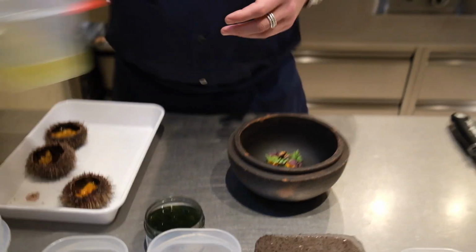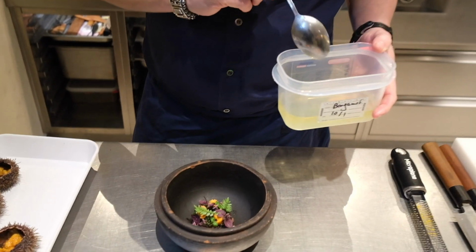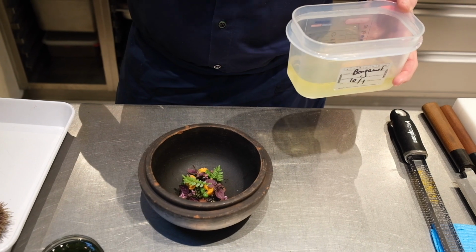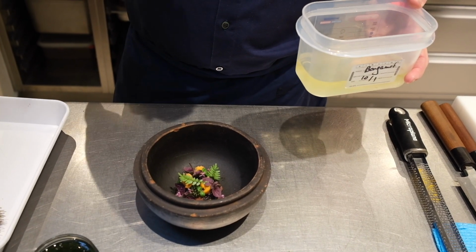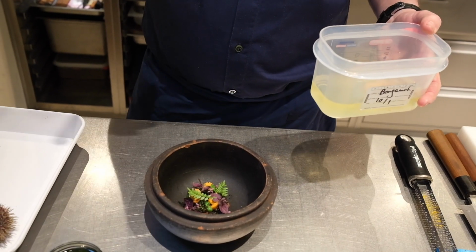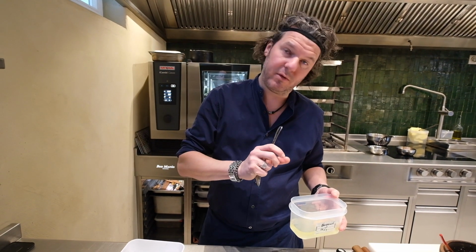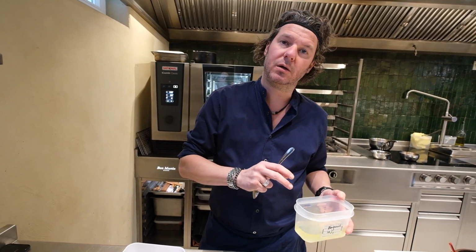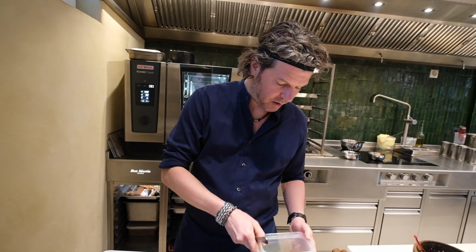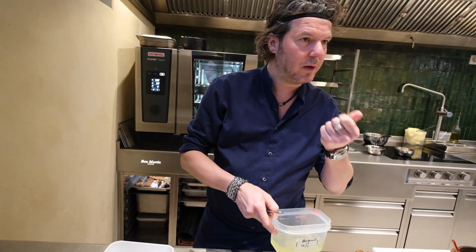We finish with some bergamot oil. This is one we made in the house. It's actually just grapeseed oil. We are in January for the moment, so it's the season of the fresh bergamots. We grate very slightly the peel of the bergamots, put it in the grapeseed oil together with the bergamots, and then we cook it sous vide at 50 degrees for about 4 hours. And then we directly pass it through a sieve, because otherwise it gets very bitter.